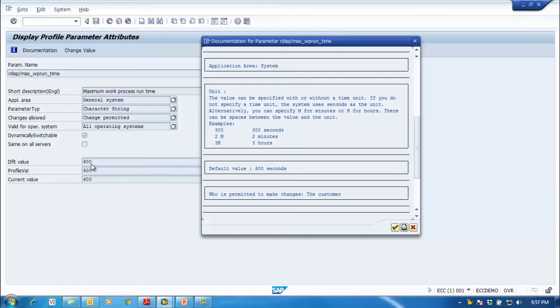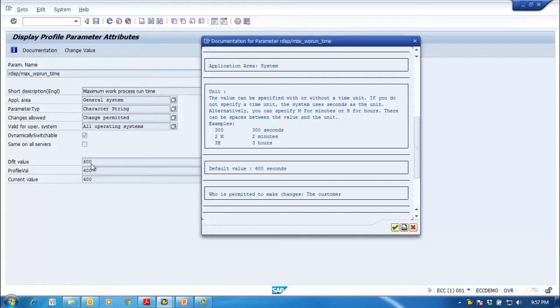Let's say it is a standard program, a standard transaction code which should be executed in dialog mode, but which has very few selection criteria. In that case, if it is not giving the output within the given time, then there's a problem, and we need to really check this issue. If it is not a standard one, if it is a custom development, then we need to always go for executing in the background.